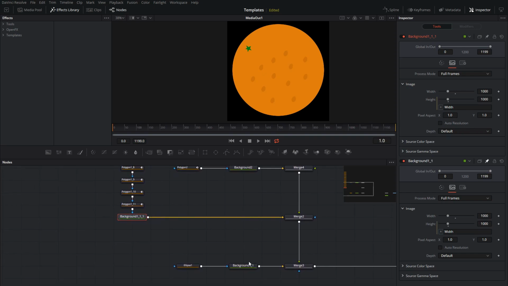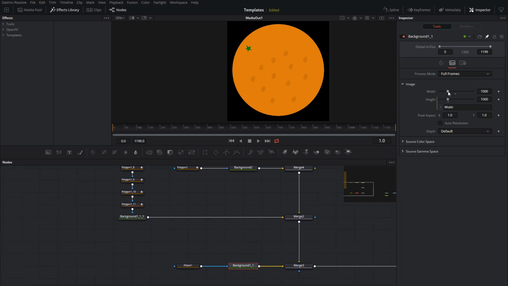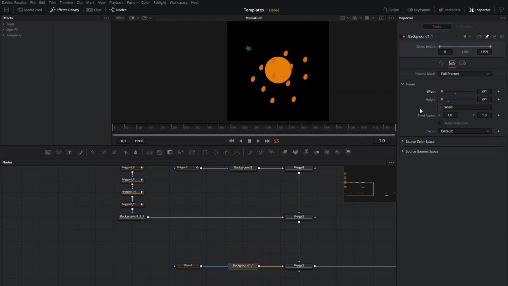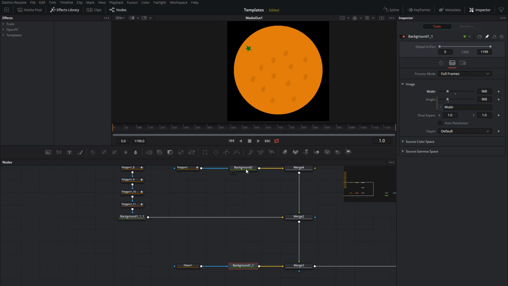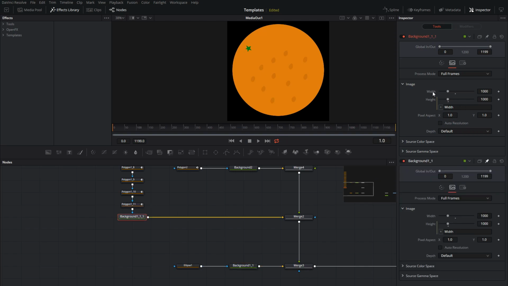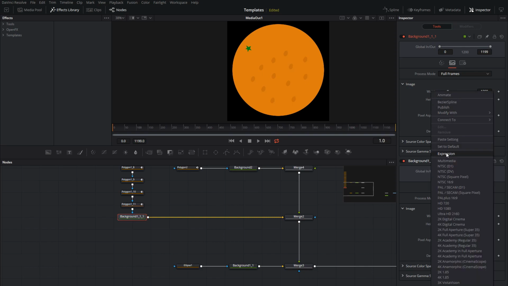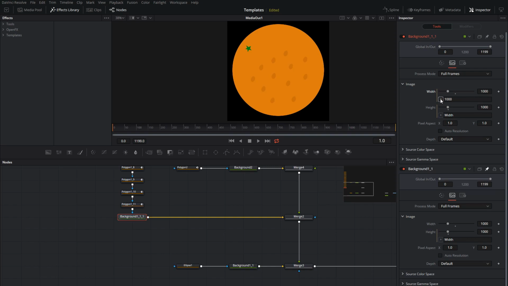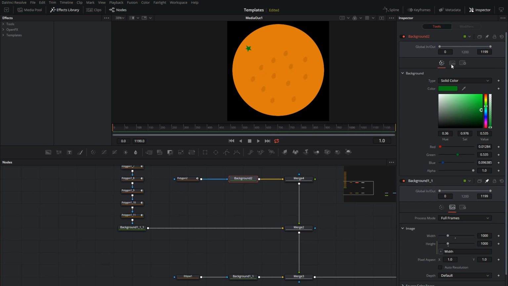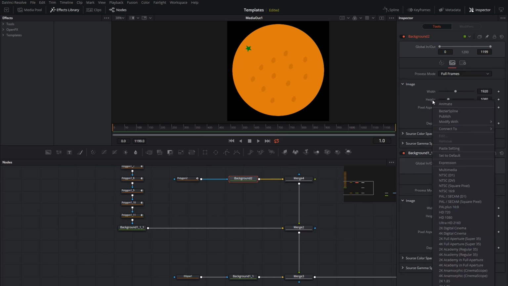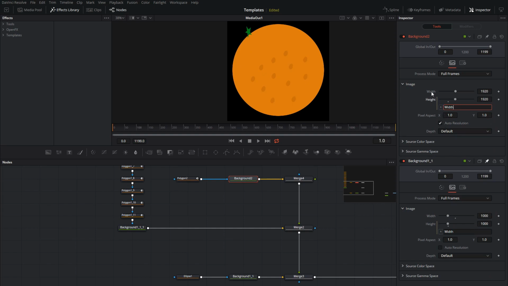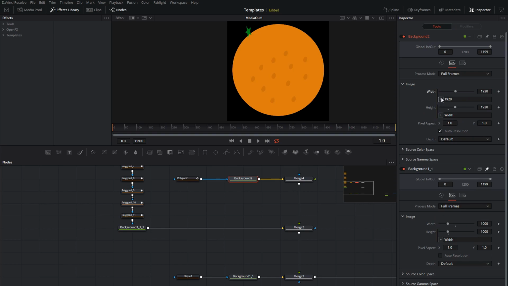Now I will show you the example. When you click on this background here and you drag, others are not moving. So every individual background you have to resize. So what we're gonna do here is when we click on this expression here, this width expression, we will drag this plus all the way to the width to the other node at the other background. And we will do the same for the second one. Click on this image again, height, expression, connect to the width, this width expression, and drag and drop to the width of the first background.